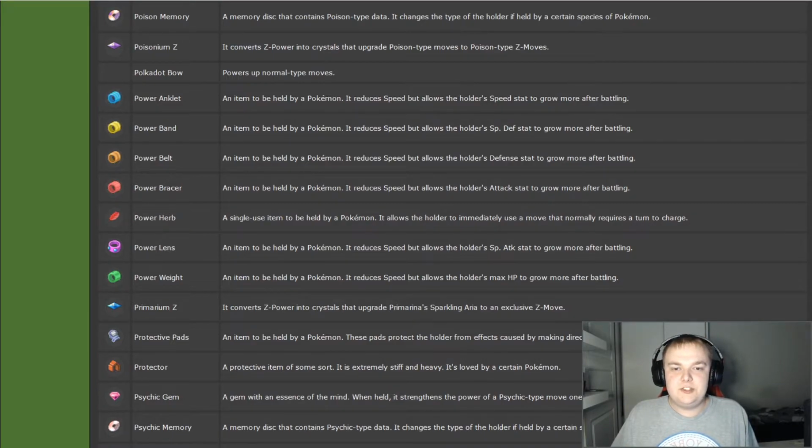As you see here, these are different things, right? This has speed, this has special defense, this has defense, this is attack, special attack, and this is HP. These can be used to specifically pass down an IV to the child. So obviously Power Anklet can make sure that whoever is holding this will, with 100% chance, pass down the speed stat of the Pokemon holding it.